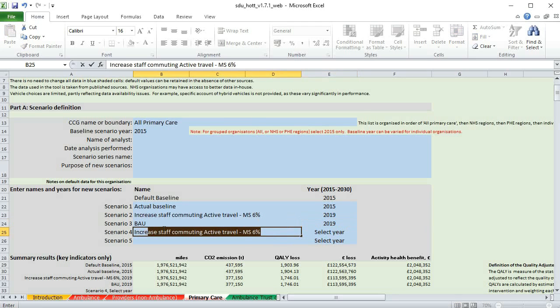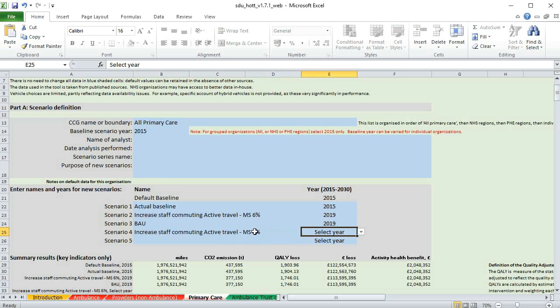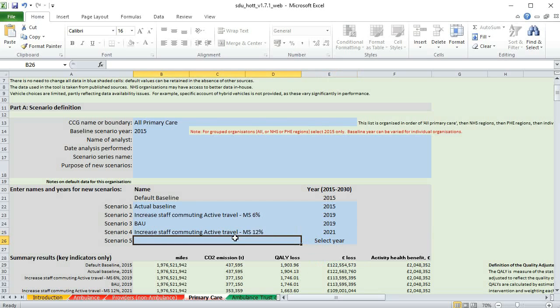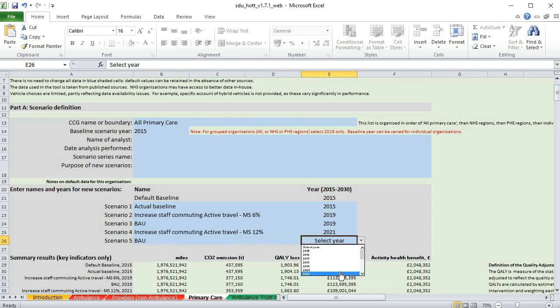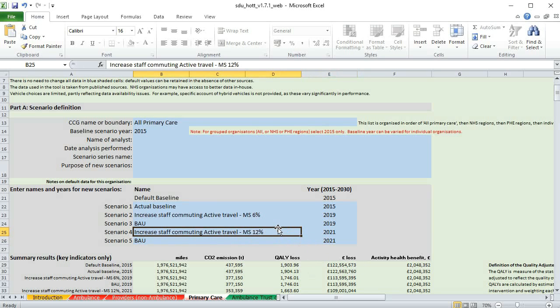We're also going to say whatever the initiative is also increases staff modal share of active travel up to 12% by the year 2021. Again, it's really important to create a business as usual, and we'll select the same year for direct comparison. So that's the naming of the scenarios done.